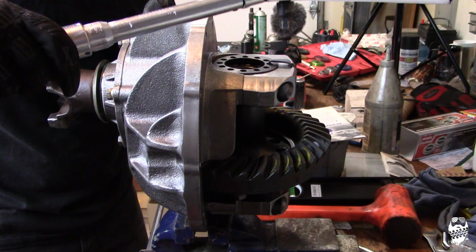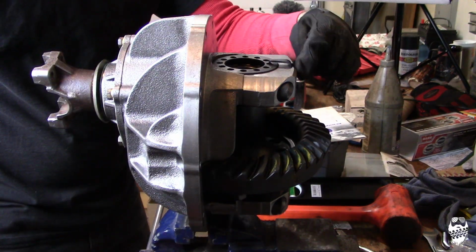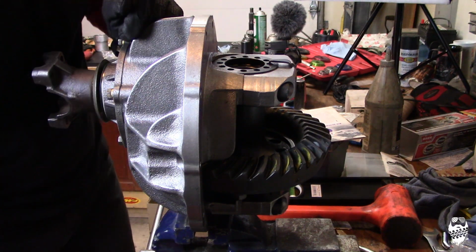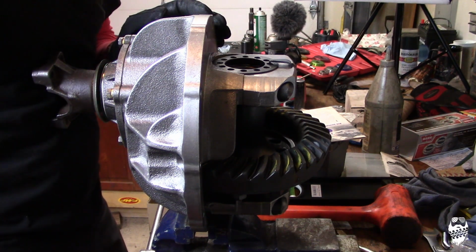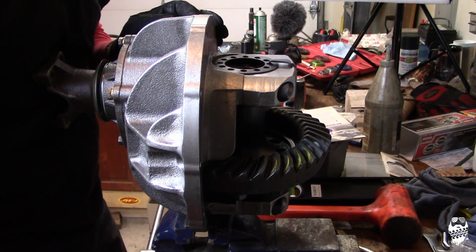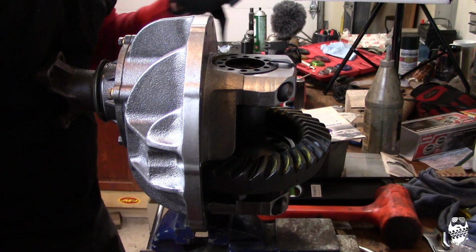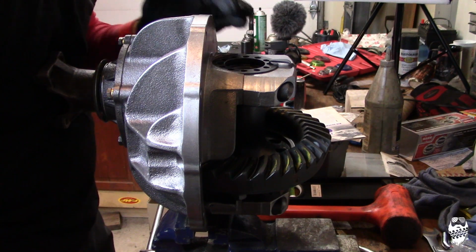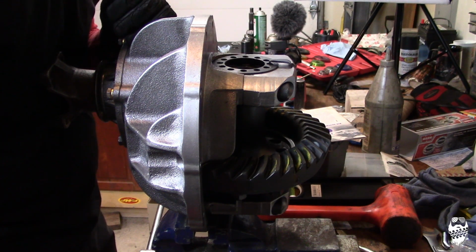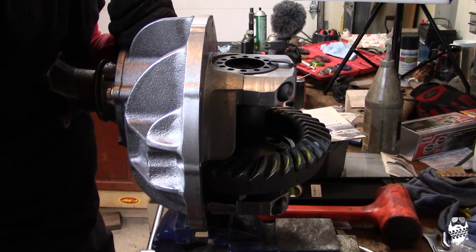Okay, now I have my backlash set at about 10, and my locking rings right here are bolted on, and I'm going to torque the caps to 80 foot-pounds. The factory case is supposed to be 60, but these are bigger, heavier duty bolts, so I'm going to torque them to 80, and then I'm going to recheck with the pattern on my ring gear, and should be good to go, I'm hoping. And on tightening these, the carrier, you can't really over tighten the bearings. Like, you can't over preload carrier bearings. It's not going to happen. So tighten down as much as you want, and they are going to be fine.